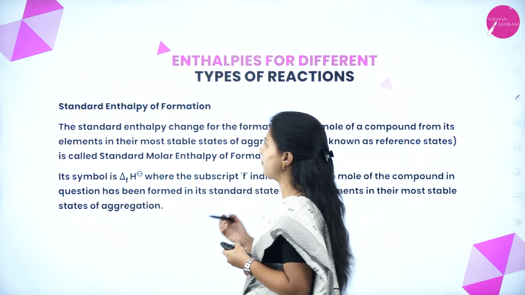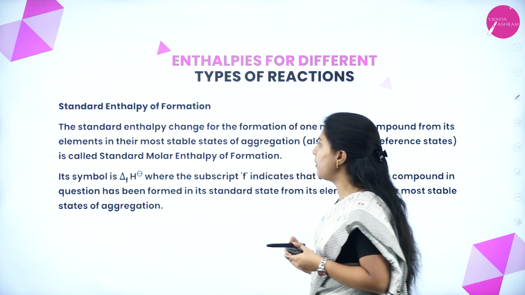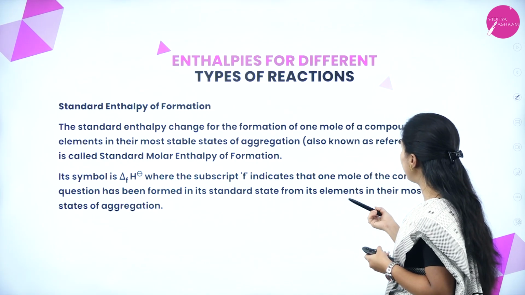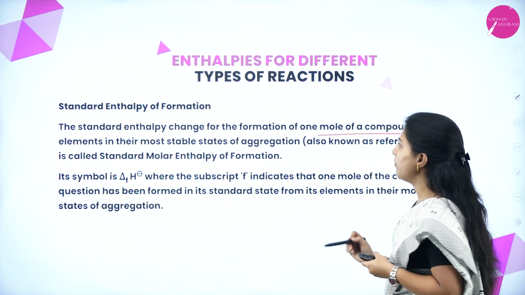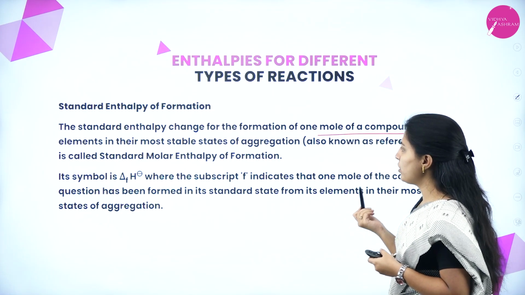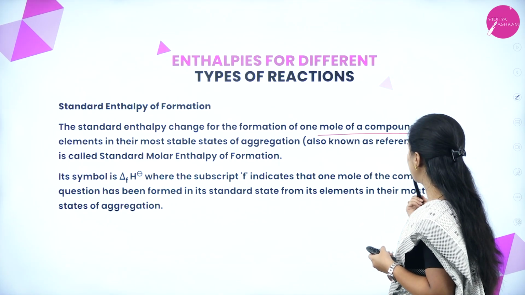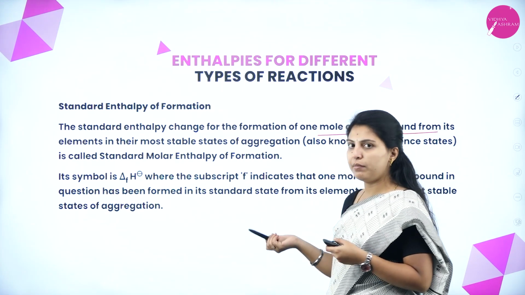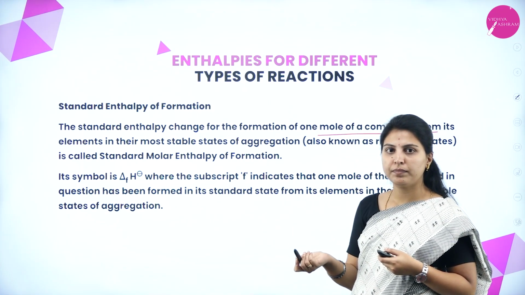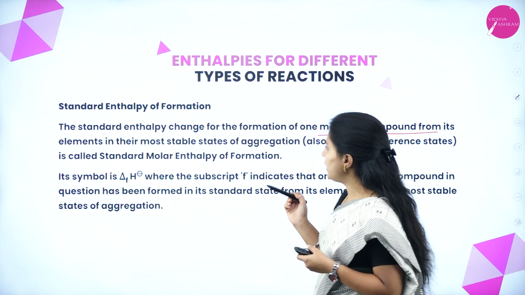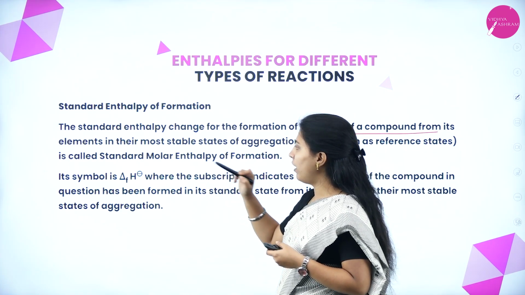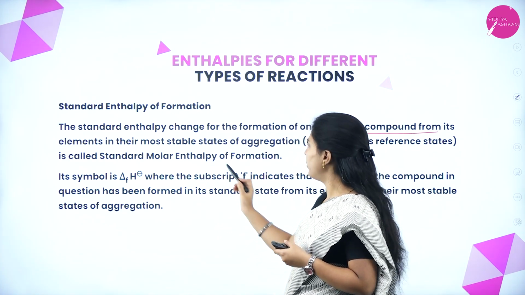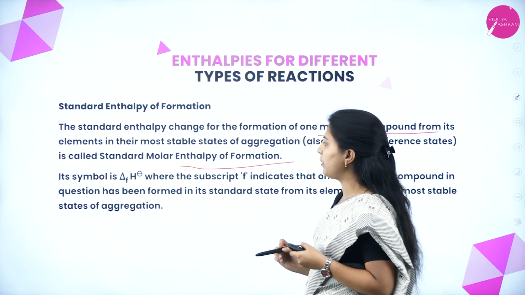Standard enthalpy of formation. The standard enthalpy change for the formation of 1 mole of a compound from its elements in their most stable states of aggregation is called the enthalpy of formation. From the elements, it is going to form a compound, so it needs a stable state. After that, it forms the product or compound. That enthalpy is called the enthalpy of formation.